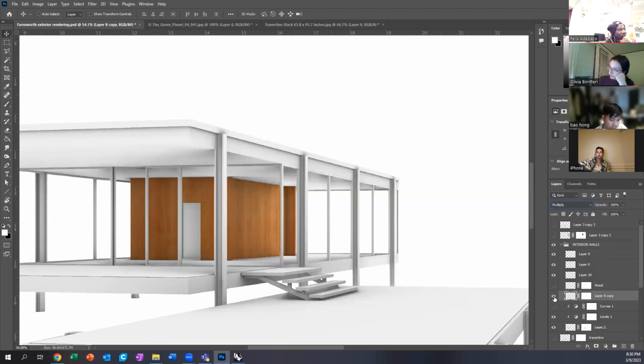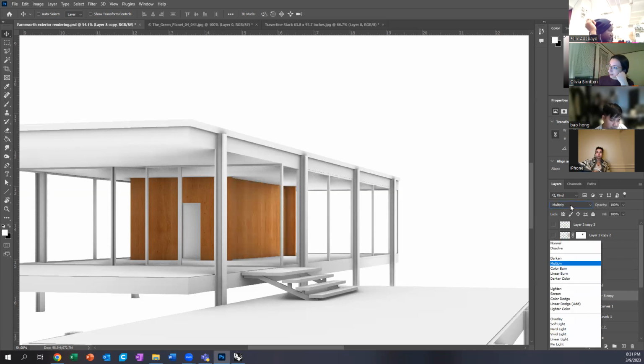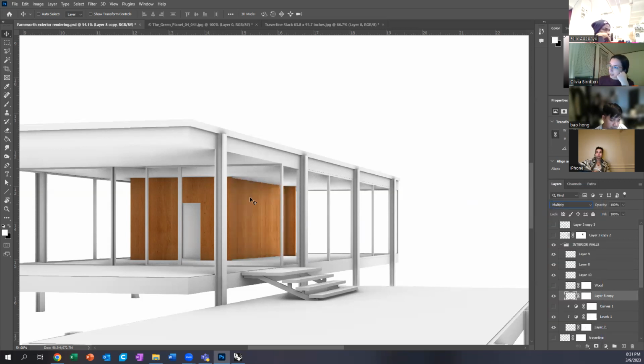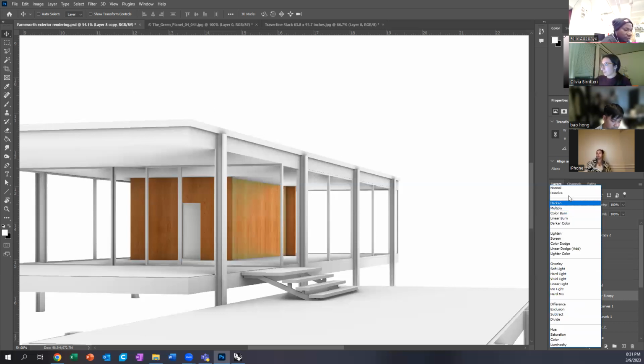essentially what that does is it takes the information that's behind it. So you see how there's shade and shadow happening on this surface. If I turn this layer on and I hit multiply, it basically takes that information and applies it to my wood texture. So if you kind of had some lighting set up in Rhino, and you didn't want your material to read so flat in Photoshop, that's a really good way of giving some shade and shadow to your applied materials. So I'll just mess around with that again.